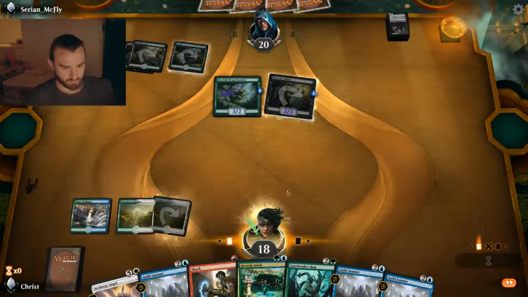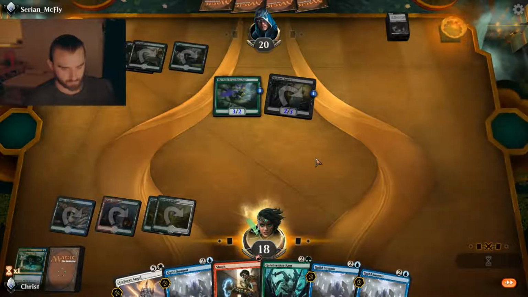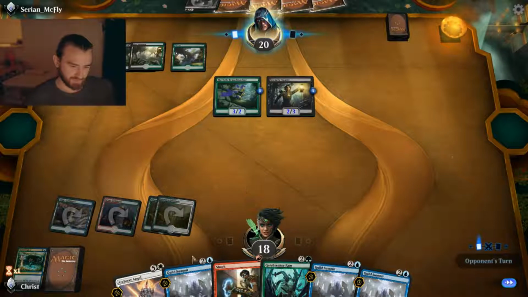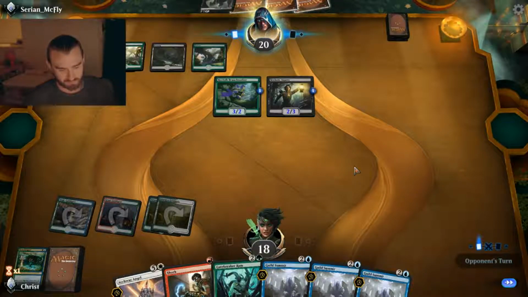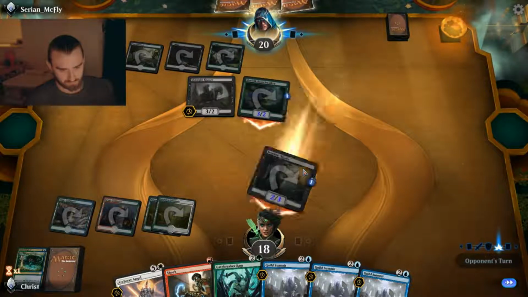Okay, so here we go for a Guildgate, Growth Spiral, Gruul Guildgate. Cool. Now we're at 4. That's decent. Need to get these Guild Summits down though. They're accumulating in our hand. And we don't want to die before we do that. We are facing up against a lot of damage here.